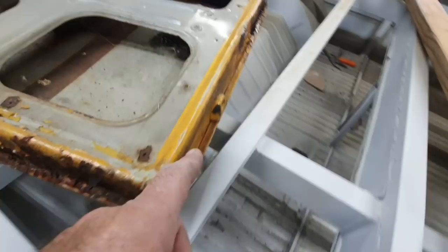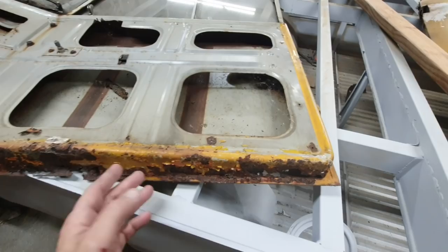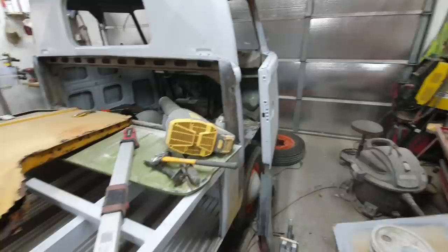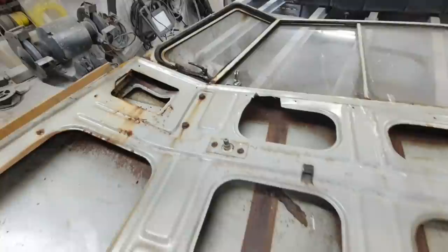And look up here. If I repaired this, you'd be a little tiny bit off on everything, and it'd probably be worse than if I just bought the new ones, even though they're not shaped totally correctly. There's just no saving this. There's a rust hole up here too. And in here, take the skin off of that door, and there's nothing left.